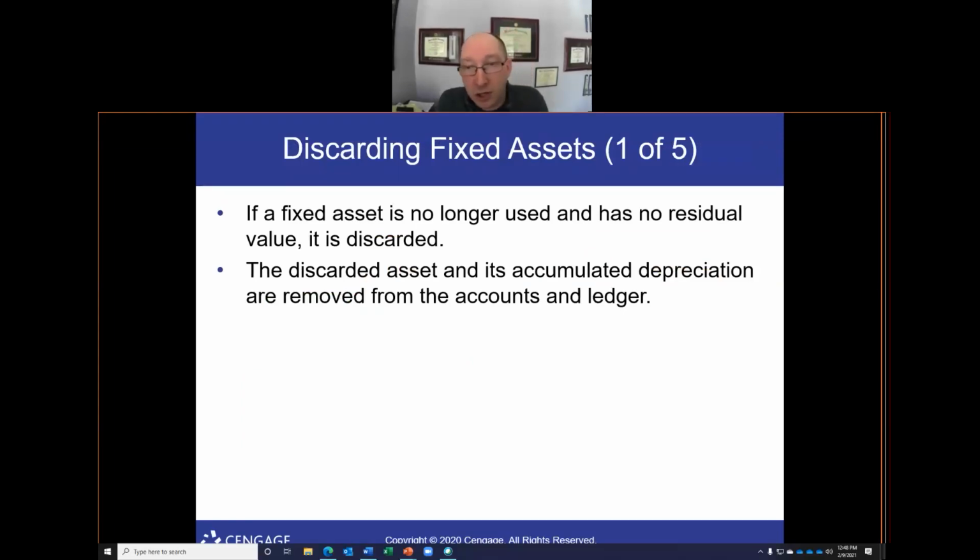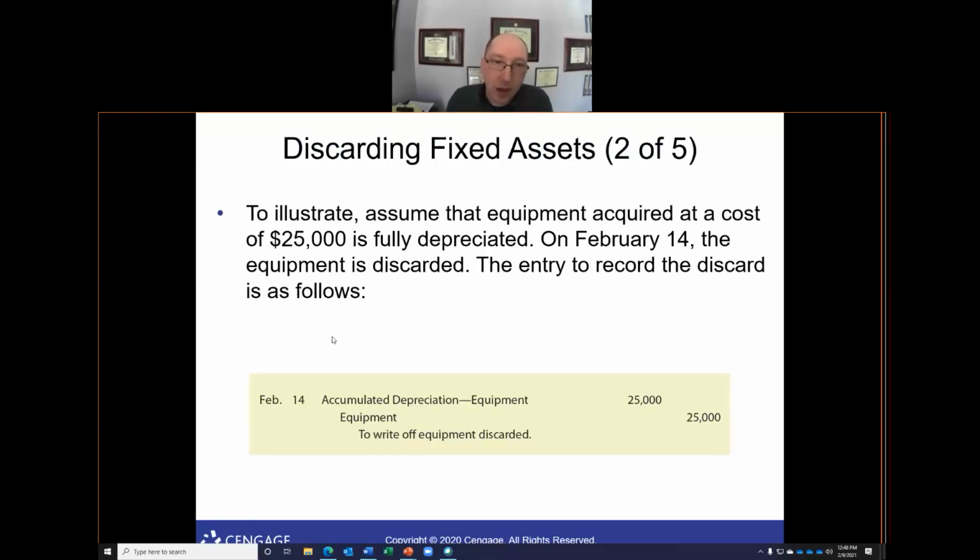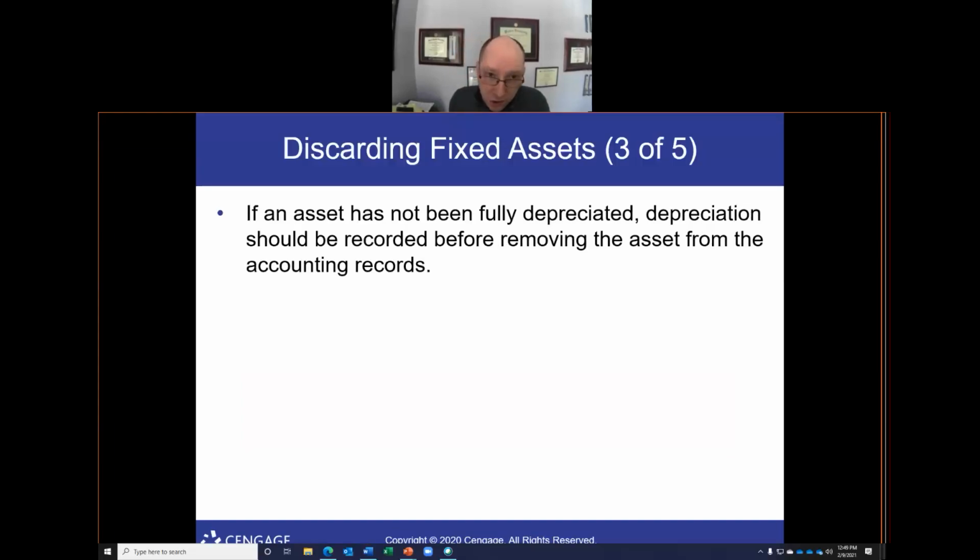A fixed asset is no longer useful and it has no residual life. We simply throw out the asset. In other words, we just remove it from our books. At the end of its useful life, if it has no residual value, we simply remove it from our books. And to do that, you just create a reversing entry. The reversing entry looks like this. You debit accumulated depreciation and you credit equipment. What this does is it removes the equipment from your accounting. And you do that at the end of its useful life when it has no residual value. If it has residual value, the value just represents the residual value and that's it. And it stays on there until you sell it or dispose of it.